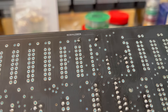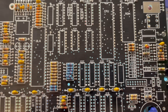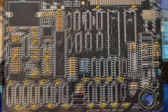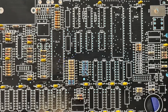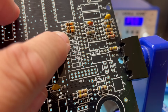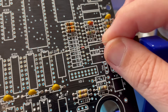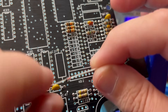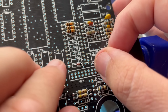Soldering is one of the most relaxing and therapeutic things I do — I absolutely love it. That all looks rather neat and tidy. Now we're on to the diodes. The orientation is normally shown by a line at one end of the component matching a line on the PCB — this is the end that needs the white line, or in the case of a zener diode a black line. The line indicates the direction of current flow and there are a good few of these, so let's pop them in.